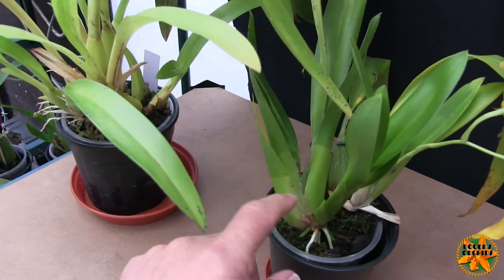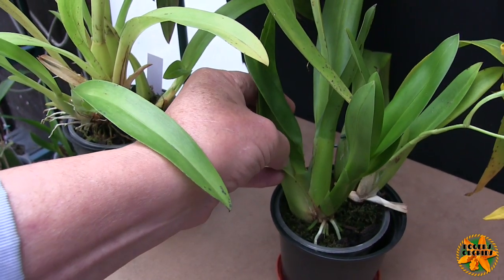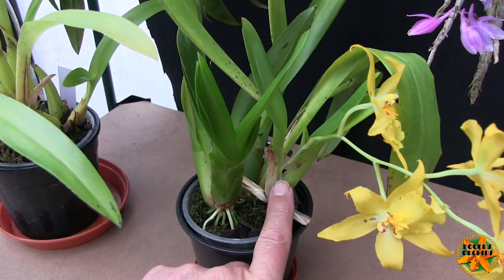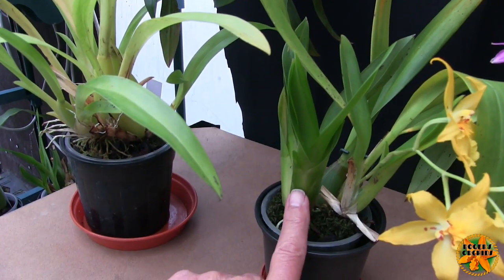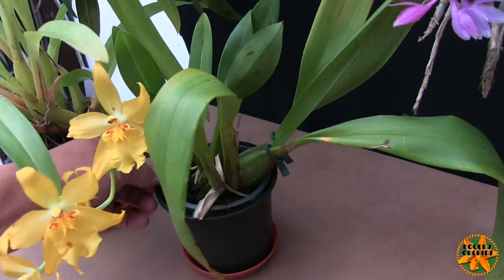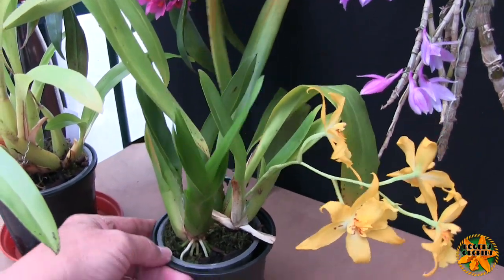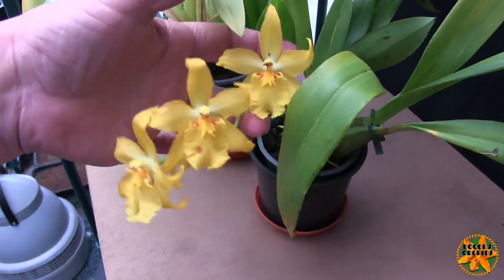If you look at this bulb here, the bulb is tucked down inside the leaves, and doesn't hardly show. And the last new growth did exactly the same thing again. It'll be interesting to see if it does it on this one, which is a much stronger growth than either of the previous two. If you look at the really old bulbs round the back, they just look perfectly normal, but those previous two on this one don't. Anyway, as far as the blooms are concerned on this one, they're very attractive.